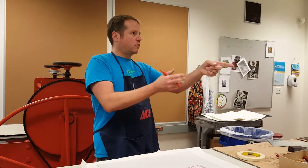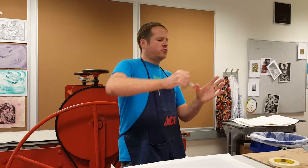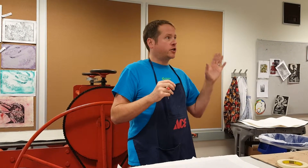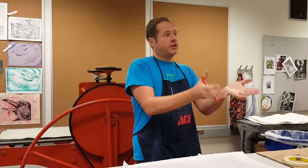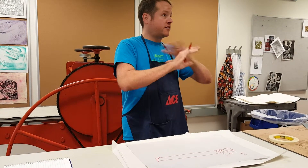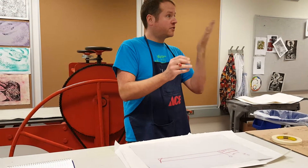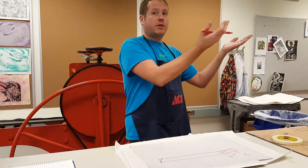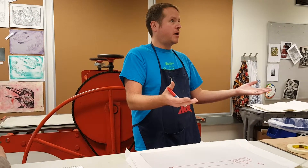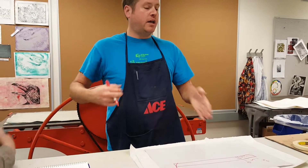That's something to think about. Like if you're working with leaves — maybe you do a really bold outline for the leaf, but for all the veins inside you draw it on there and then we do what's called a stop-out. You actually bite the whole plate first for 30 seconds, pull it out, let it dry, and then paint in all the veiny leaves to seal them. The veins stay at 30 seconds, then you put the plate back in for nine minutes and 30 seconds to get the full ten-minute bite. You have to add your minutes up.